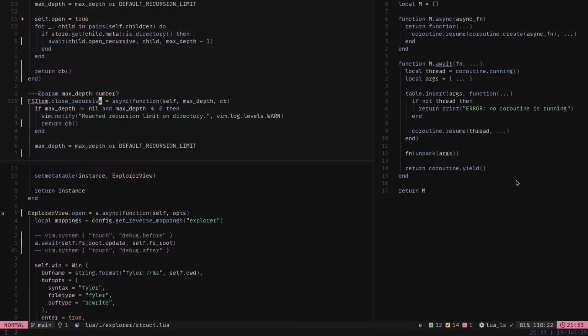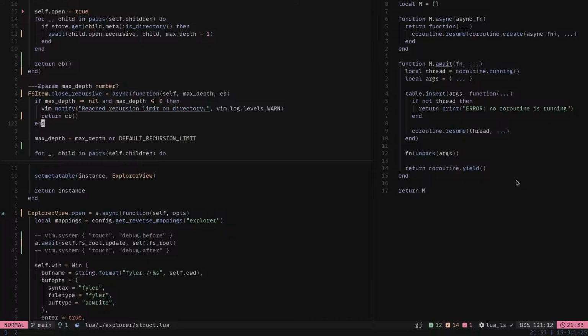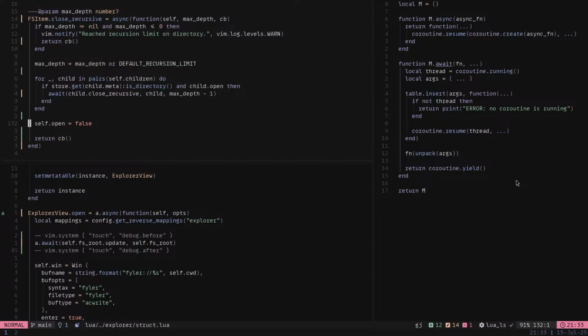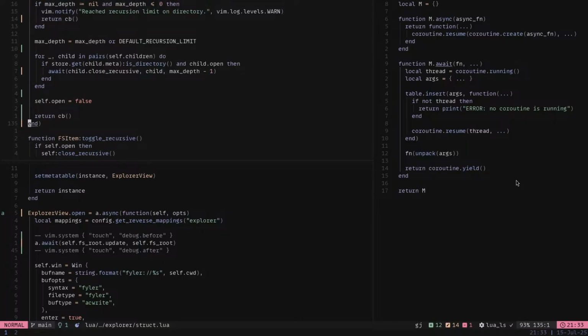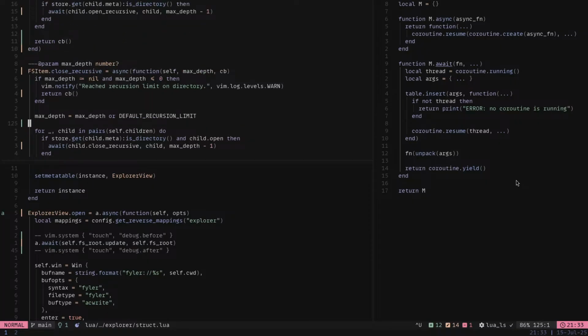So we must pass these two parameters. So how can we do that? That could be nil. So I don't know how we are calculating those maximum depth.